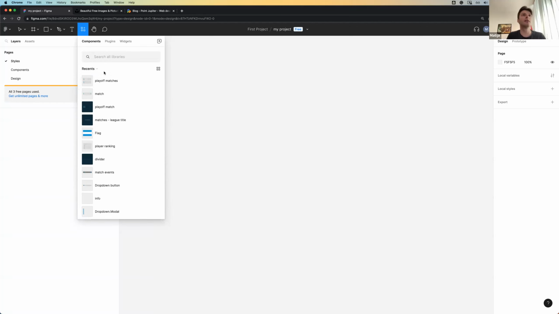These components, those are components that you can, how to explain. The components you can see here are actually my components from different projects that are shared, and I can access them from here. But when you create your own components, they will appear here.